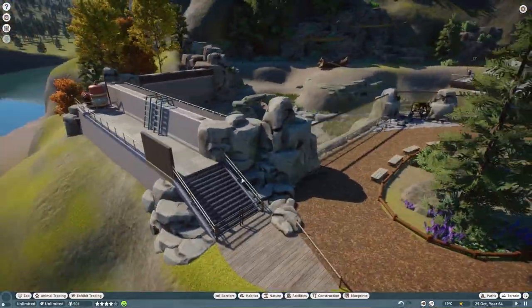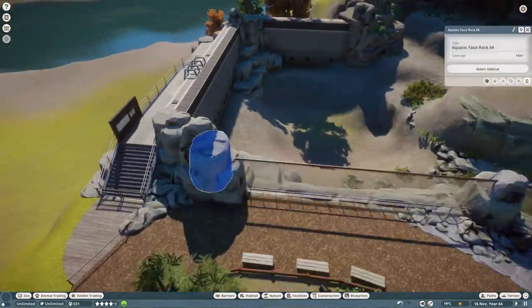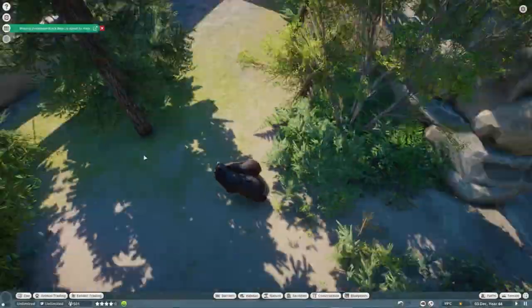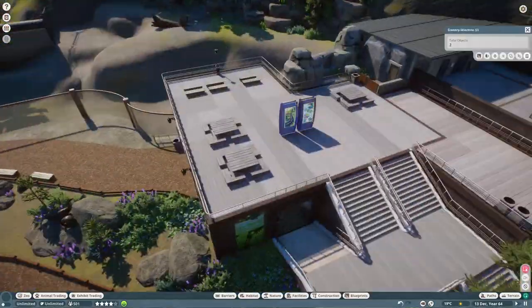My name is Jay and welcome to the channel, and welcome back to October Lake in Planet Zoo, a project where we're building this really large park situated in the Canadian Highlands. In today's video, we are going to be revamping the first ever habitat we built in this park, which was the otter habitat.